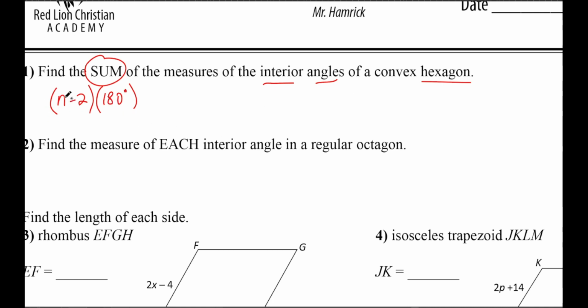So what does that mean? What is the n? It's how many sides you have. That's right. So when they say this is a hexagon, how many sides does a hexagon have? 6. You got to know those. Hexagon is 6. What's 5 sides? Pentagon. What's 8 sides? Octagon. What's 10 sides? Decagon. Those are the ones that are really familiar, the ones that we use a lot.